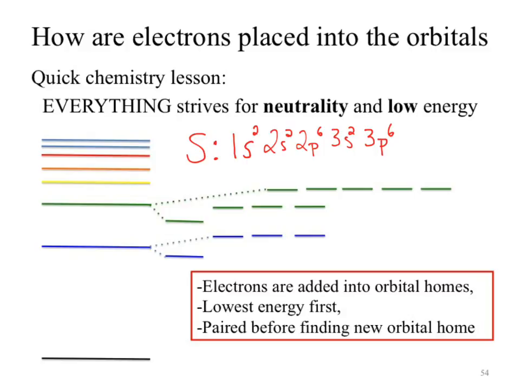Okay. If we now total up how many electrons I would have put in there, I would have been up to 18. Sulfur has how many electrons? 16. So that 3p needs to be 4. Quick test. 2 plus 2 is plus 6 plus 2 plus 4. There's our total. Okay? We now have the electron configuration for sulfur.